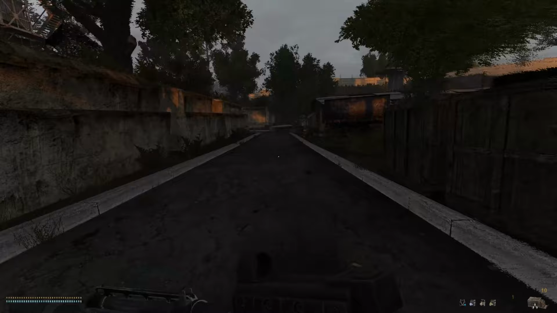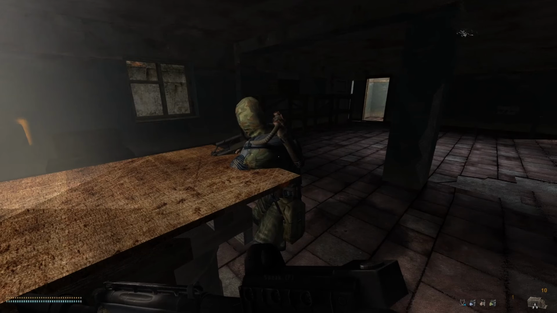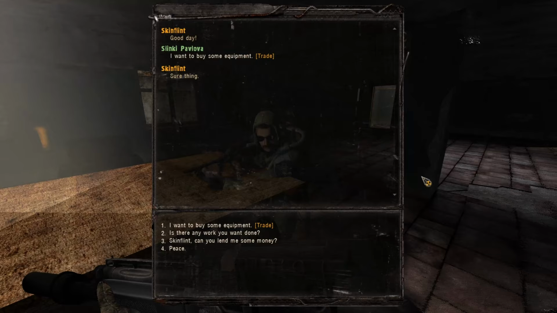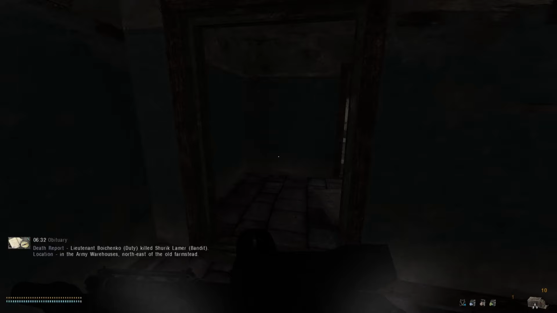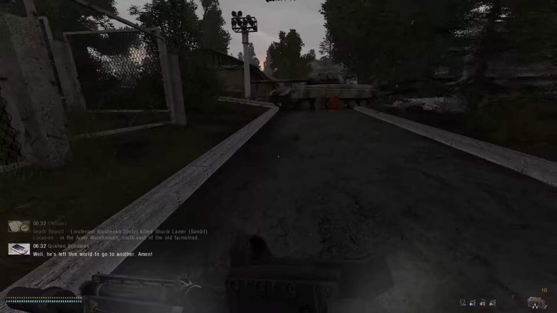Man, bandits and Judy are going at it. Come on, Judy, finish him off. What the hell are you doing? What are you freaking out for? Honestly, that's ages away. Here, take this. Smoke on that. Yeah, there you go. Finally got him. Shoot it. Well, he's left this world to go to another. Amen.